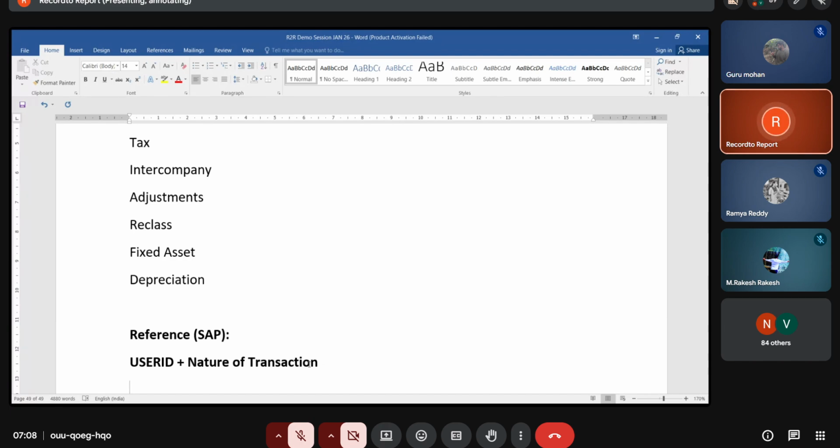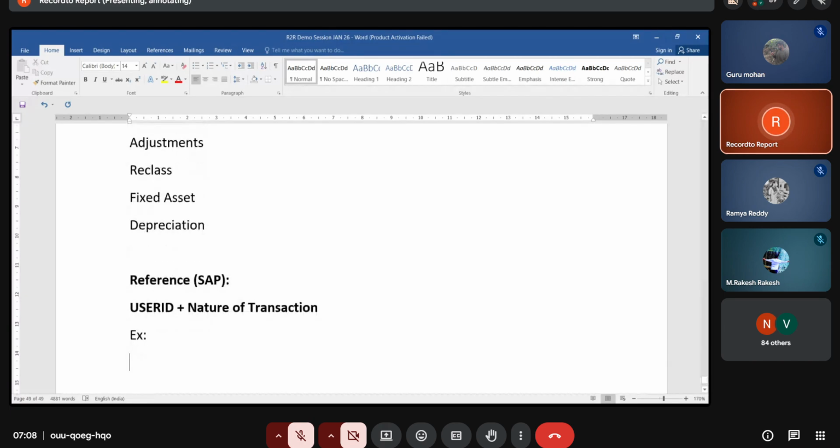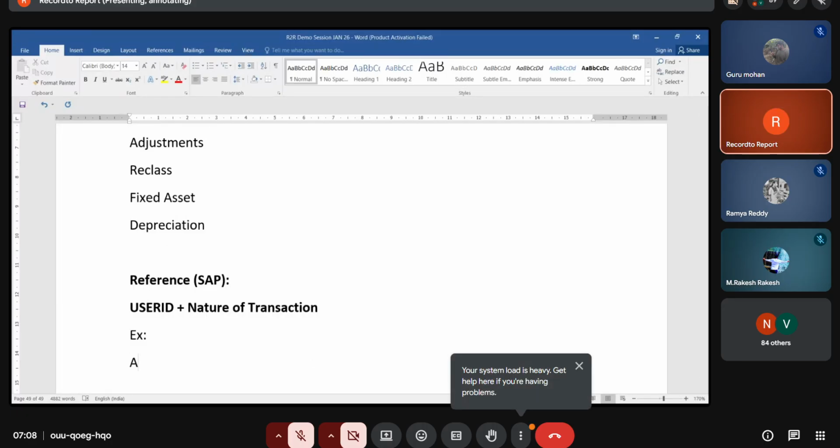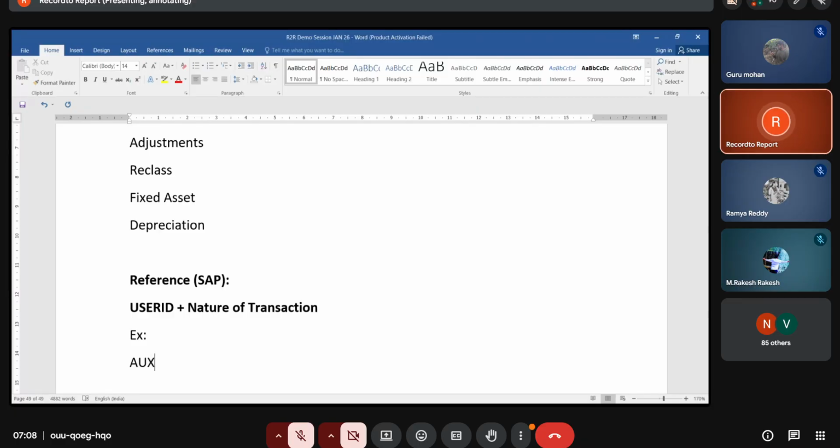For example, we are processing rent payment entries. Assume the user ID is AUC and the nature of transaction is rent.